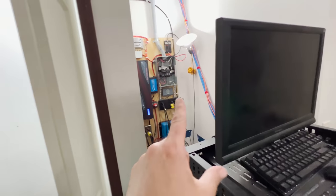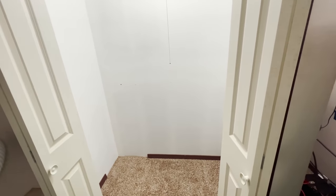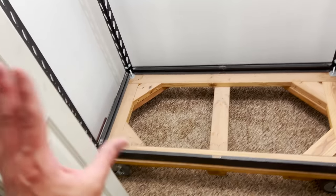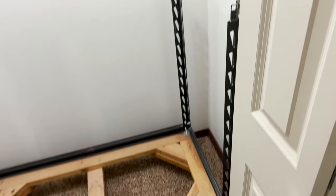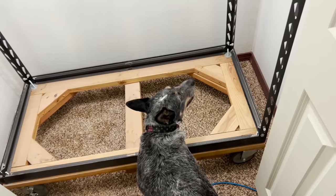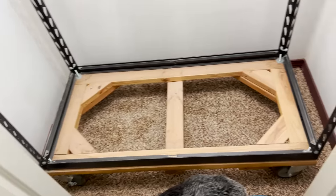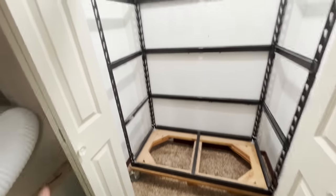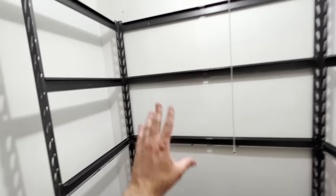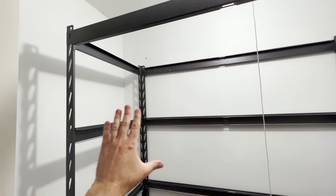I kind of want all of this over there, but I know I'm putting a shelf there. Like, this would be a nice little area — maybe fireproof some stuff. This could be a cool area to have just all the things. That was actually a huge pain to get in there. I tried to do something lazy — I don't want to take apart all this — but that causes a bunch of struggle because I had to Tetris that thing in there. I'm going to call that a stopping point for the night. It got kind of lined up — we got six slots in between. This one is going to be the shortest one, only by one notch.